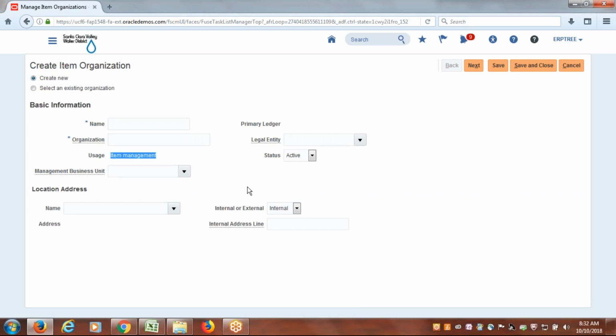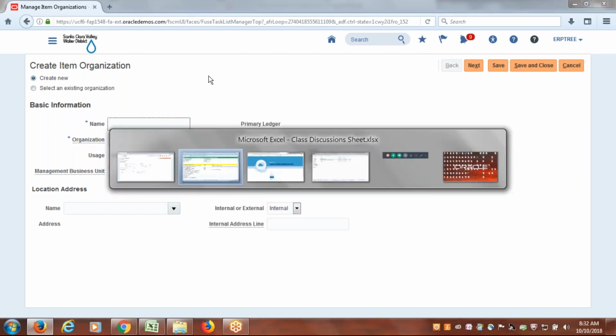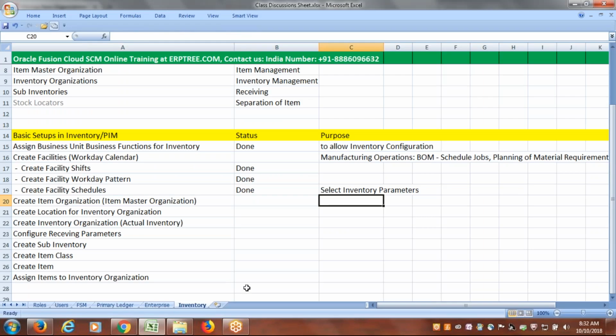That's how these definitions get segregated. Fine. We'll see for what purpose we are creating this item organization: for item management. We'll create items and manage the items only for that purpose.